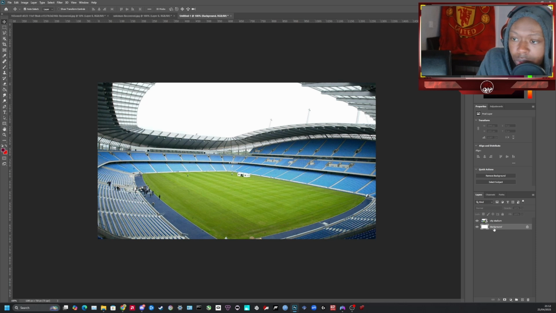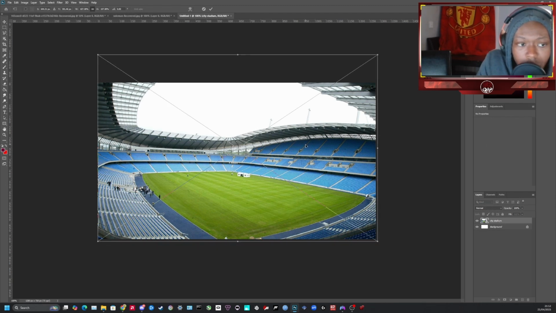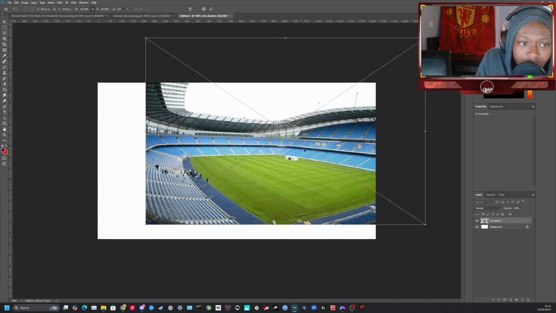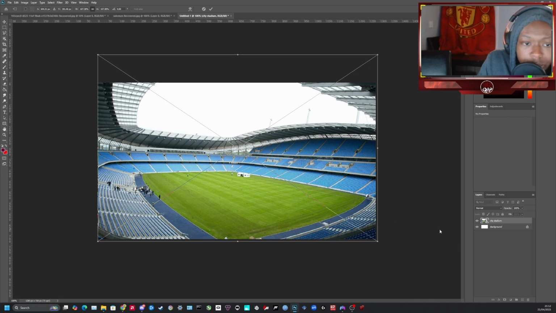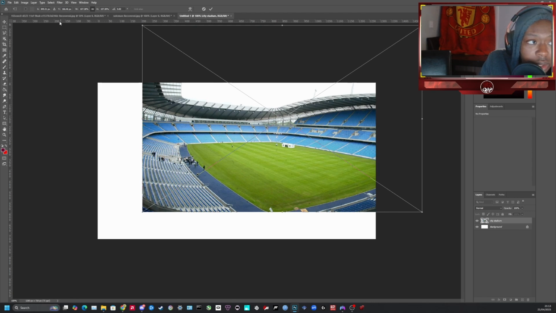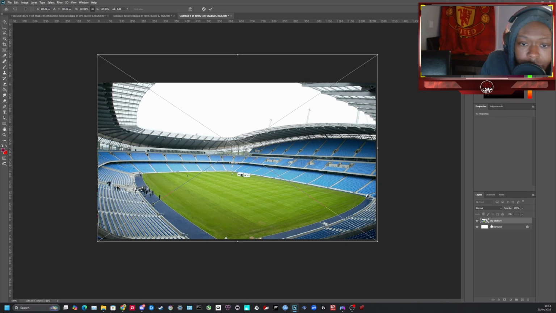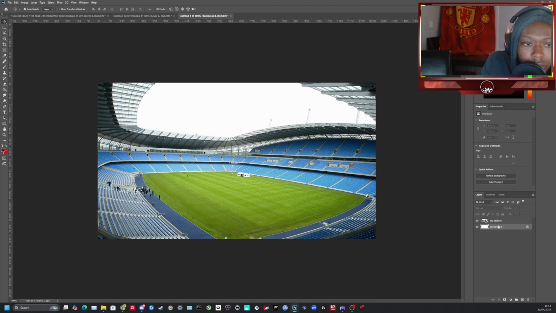Now here's a little trick that you want to remember always. You're always going to use this. If you hold Control and T, that brings this box back up whereby you can move that picture around. Now obviously we don't want to move that around, so another trick you're going to have to remember is just Control Z, and that just undoes that movement. If you can't remember, it's Control Z. If you go up to the top here, go to Edit and click Undo, it will undo that move. So basics. We've got the city ground in there, looks decent to begin with.